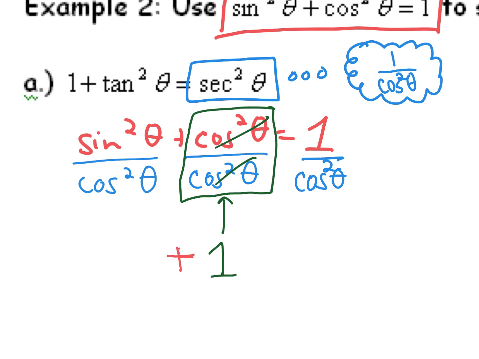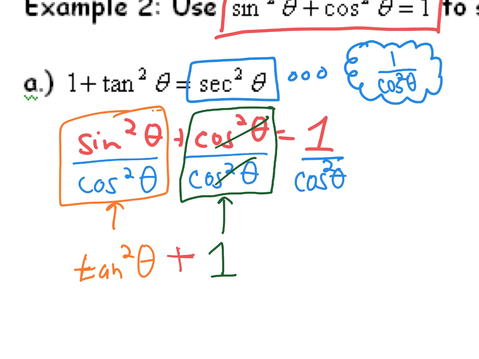All right, I have a question for you, my very smart period 4 trigonometry students. Anybody remember what sine over cosine was from yesterday? Hopefully you do, Parker. Yes. It is tangent. Woo. Sorry. So this guy here, sine squared theta over cosine squared theta, according to Parker, that is going to be tan squared theta, which is what I needed. Do you see that? 1 plus tan squared theta. Oh, I got tan squared theta plus 1.